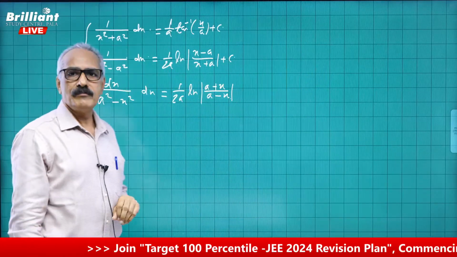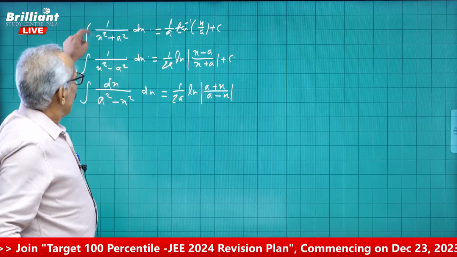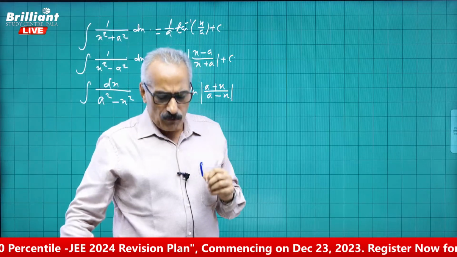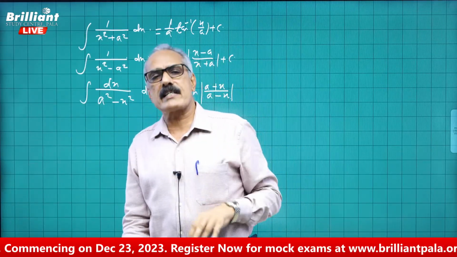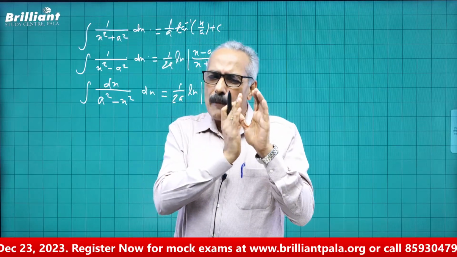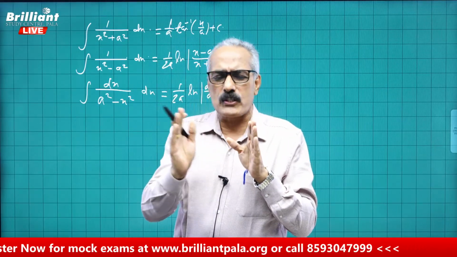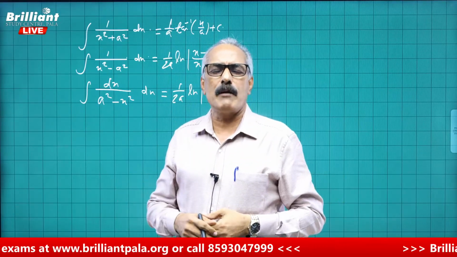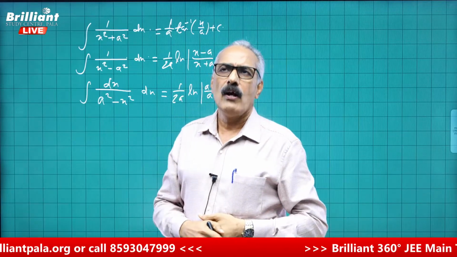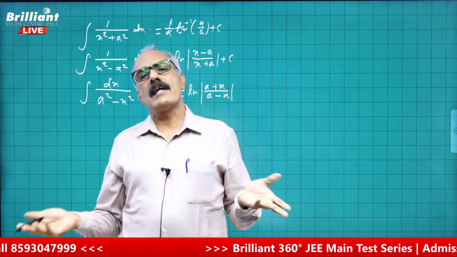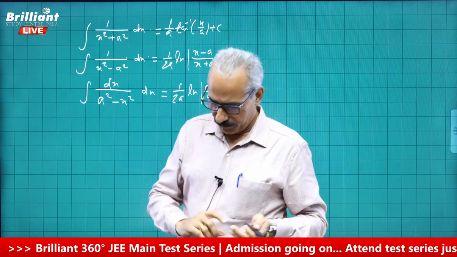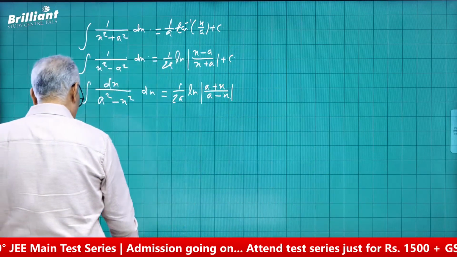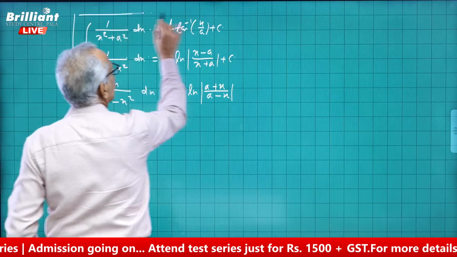You get the same answer. So whenever you have any doubt while putting the formula, while solving the question, just apply this method. 1 by x square plus a square. What is a square? A square is a constant. I put what there then? A square is equal to 1. 1 by 1 plus x square. Oh, it is tan inverse. It's not log. Got it? Well, that is the first set here.